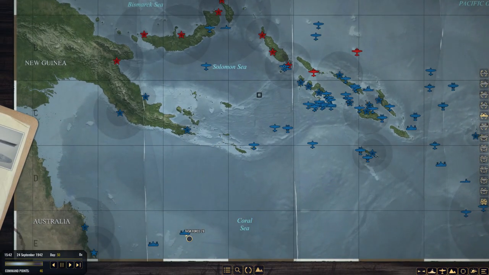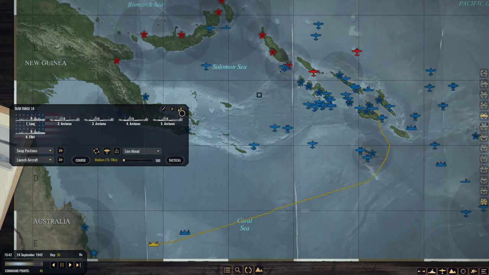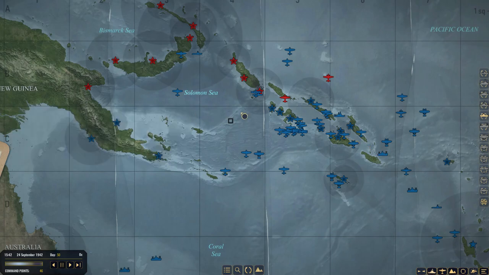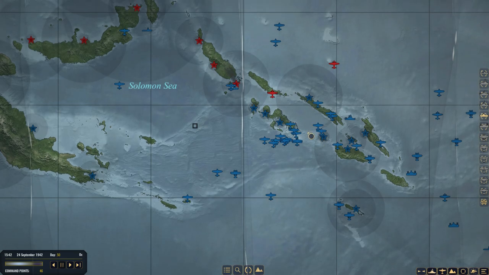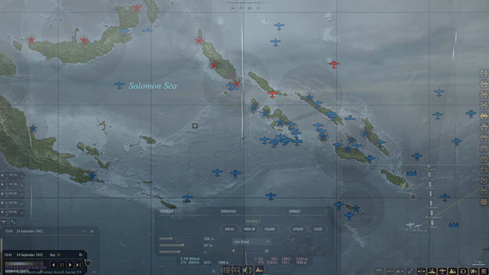Our supply task forces weren't able to make a lot of progress towards the Guadalcanal area in the previous episode because we did have so much action going on. But that's not a problem. Not a lot of time did pass. But in that respect, it's also good because we got rid of the decent target rather quickly. So let's carry on, see what we can find.